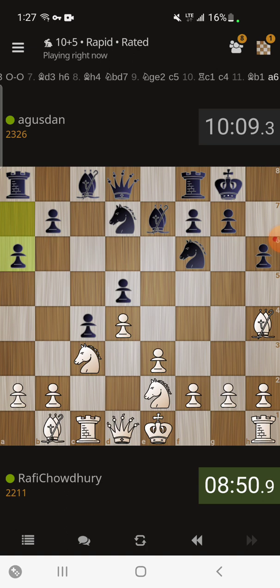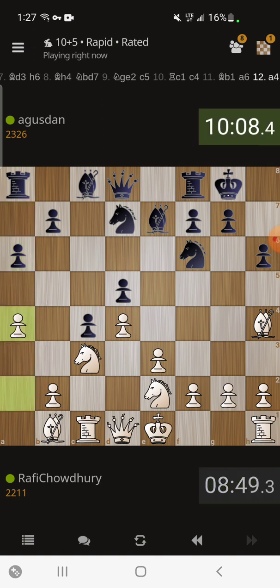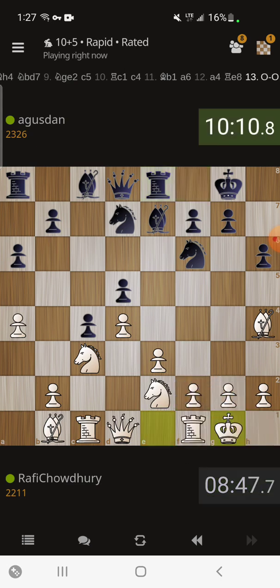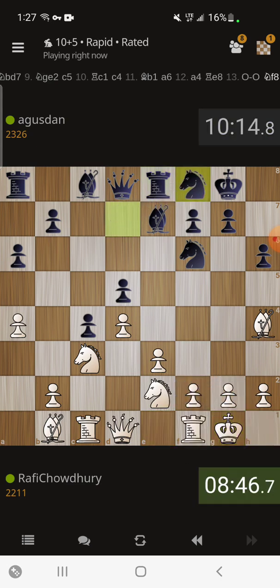Do I want to allow him to build a pawn chain here so easily though? Because he'll play b4 next, kick my knight back, and there's all types of struggles with that. So I think I'm going to challenge him on this b5 idea. Castle now. So this knight's going to come to g6 probably. Or e6 maybe.